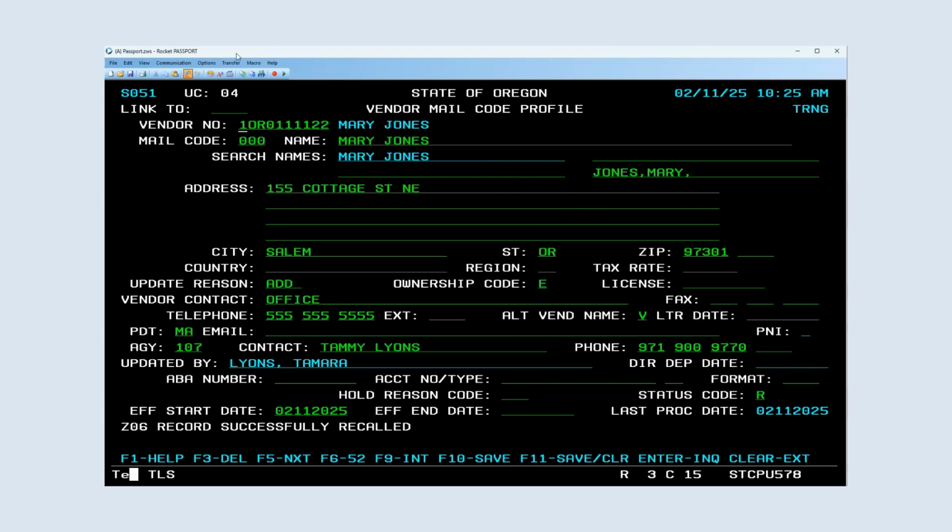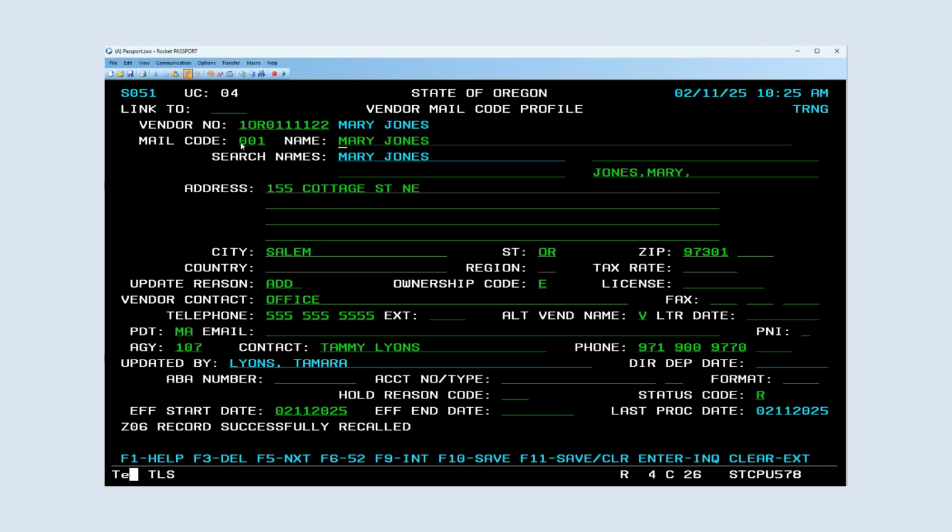And you need to come here, and you want to check. Okay, so there's no mail code 001, there's no mail code 002, there's no mail codes under this already, because if I were to F6 and go over to this 51 screen, there's a possibility that a mail code's already there and it would pop up, okay? Which means you can't use that mail code. You have to create the next mail code.